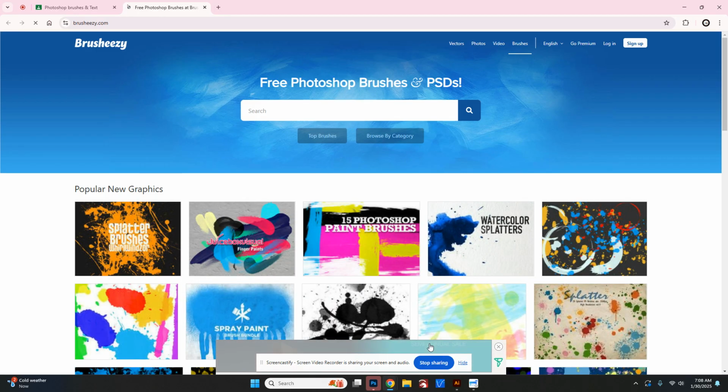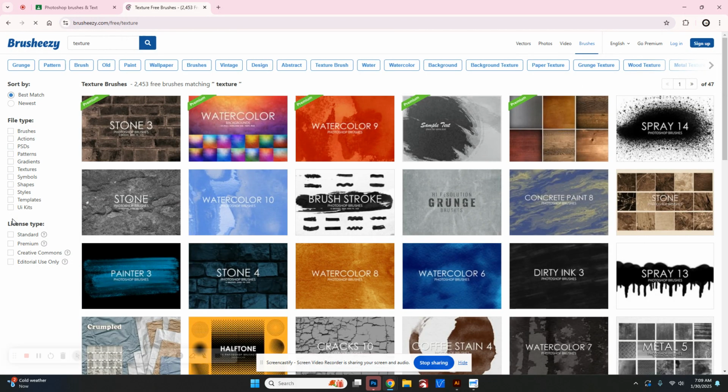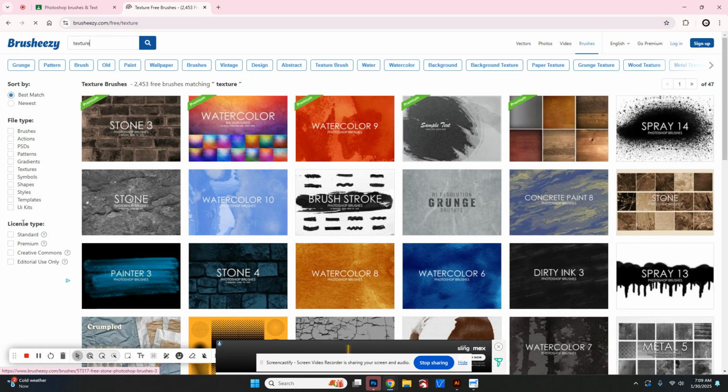So brushes are a way to do a couple things in Photoshop. You can paint with them, you can edit your layer masks with them, you can modify your pictures or your images with them. But for this assignment, we are going to learn how to add depth and texture to our images. So I'm going to go ahead and search for, let's say, texture. On our next project, we're going to make a sports poster, and you're going to have textures and depth and Photoshop brushes. So we're going to go ahead and pick one of them.